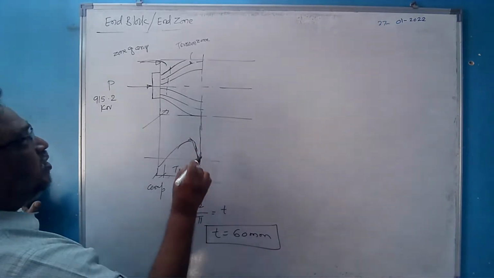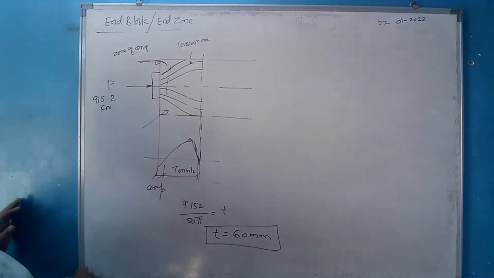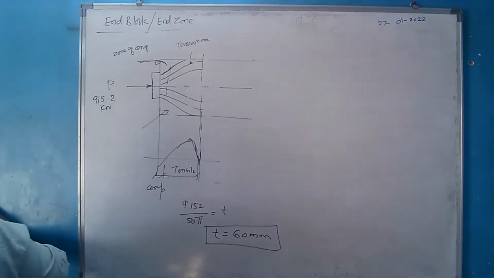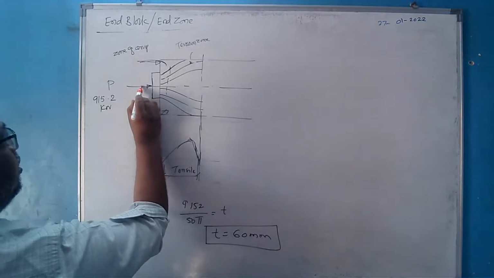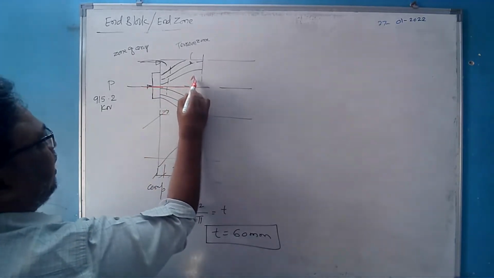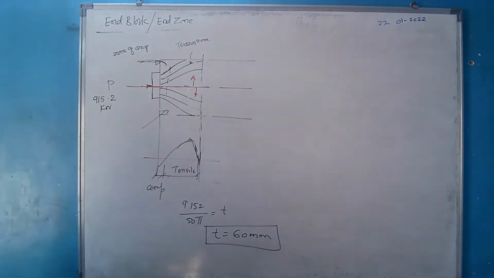Because the stresses are very complex and three-dimensional in nature here, so as to resist these stresses... if these stresses are not resisted properly, there is a possibility that from this horizontal plane, it will get split into two parts. That is called the bursting. So we need to calculate the bursting force.